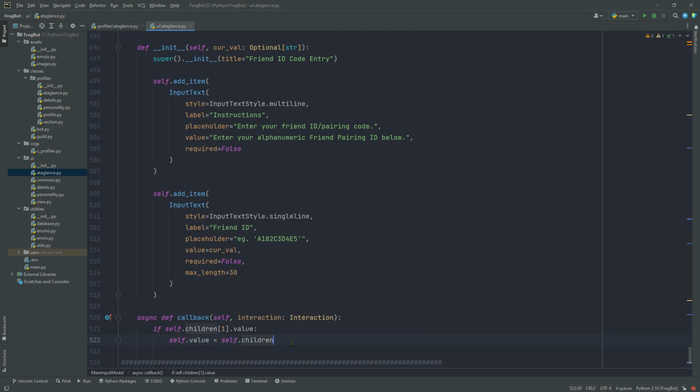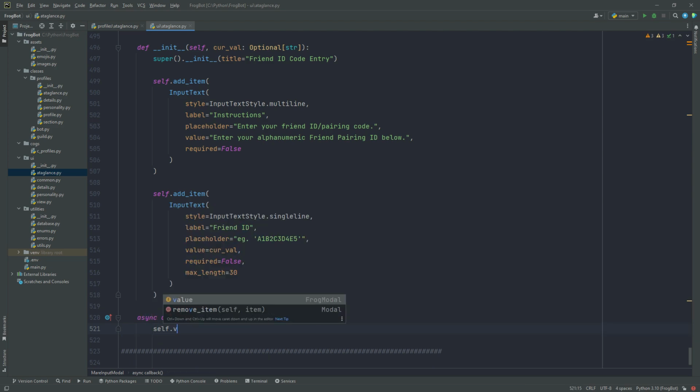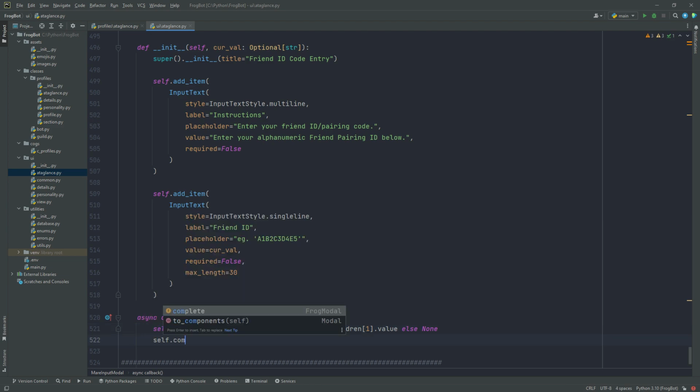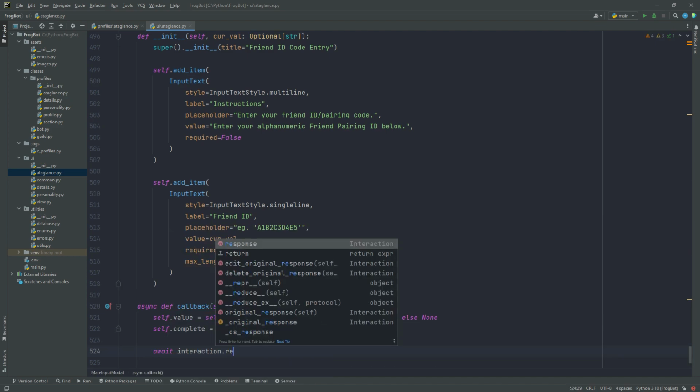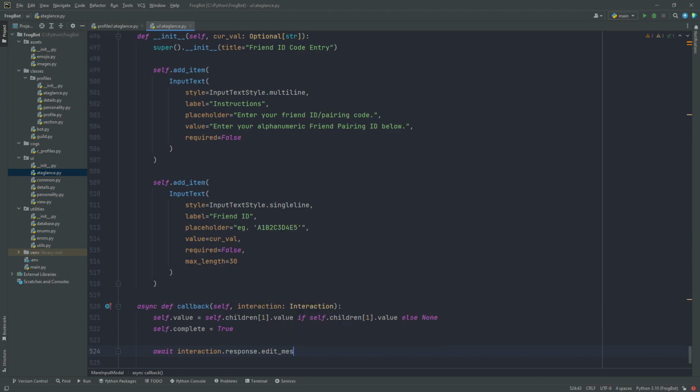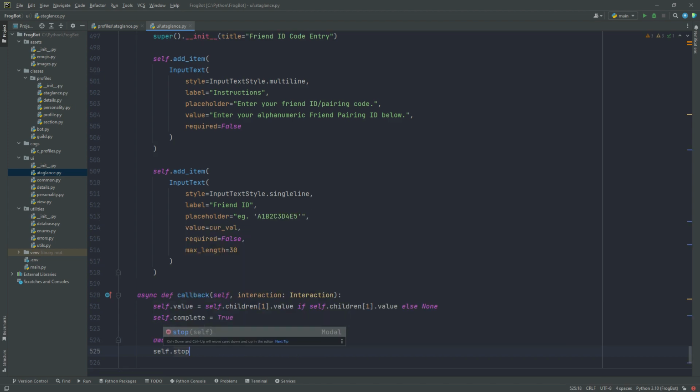Actually, we've processed this differently before, so we're going to say self.value equals self.children sub1.value if self.children sub1.value else none. Okay, that's going to be more consistent with the way that we've been doing it in the past. I apologize. Okay, so under here, let's say self.complete equals true. And we want to await the interaction.response.edit message dummy response and self.stop to close the modal. Okay, very cool. So we should be in business now.